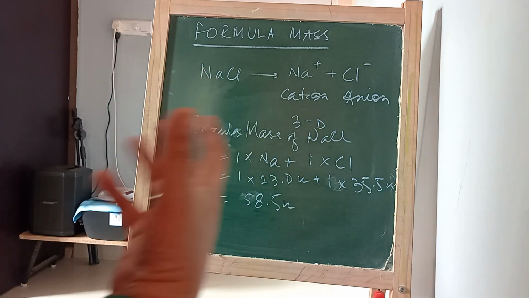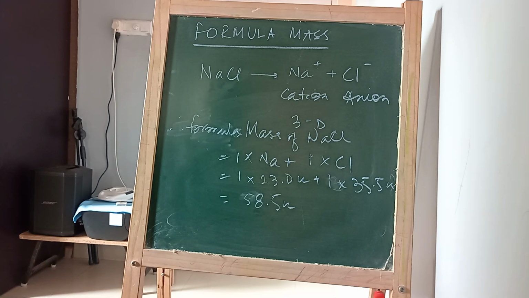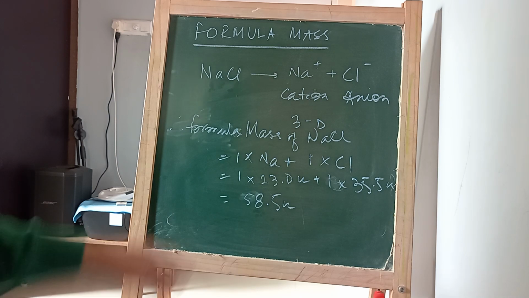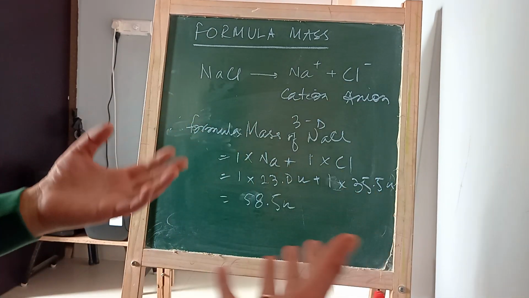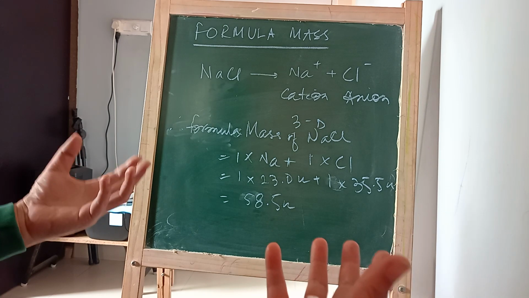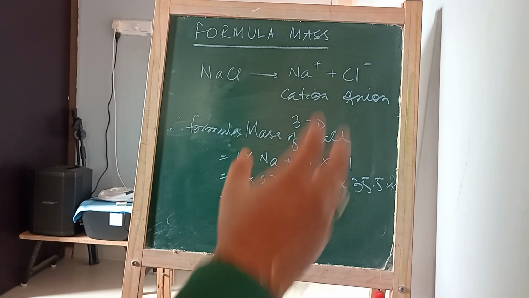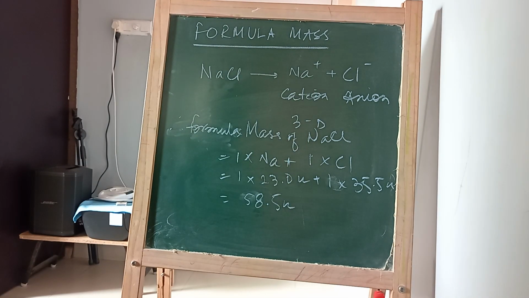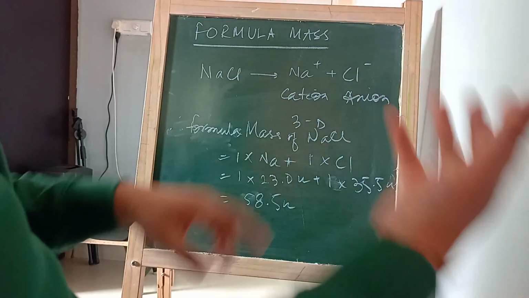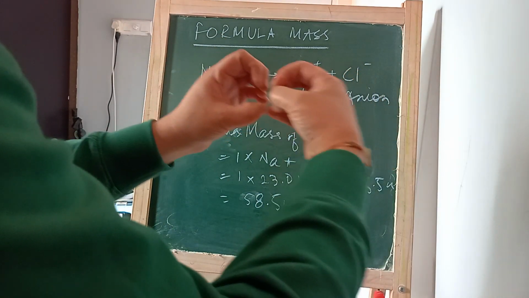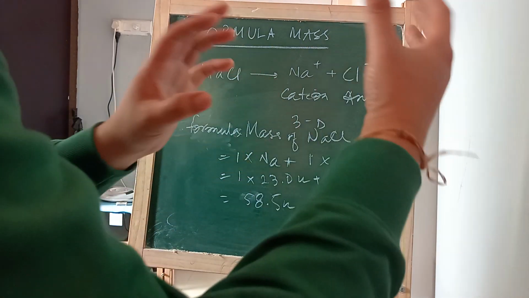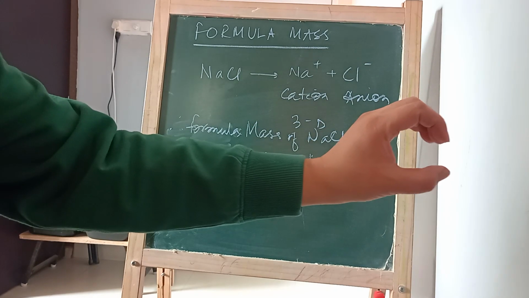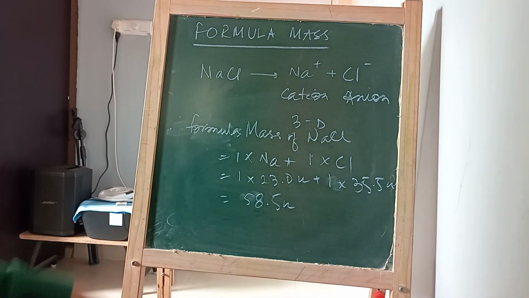So sodium chloride is the salt that we eat, the table salt. It consists of two elements, sodium and chlorine. In one teaspoonful or tablespoon of sodium chloride, if you have a very sophisticated instrument, you can look through it. You'll find that there are many sodium ions and many chloride ions. It's not like one sodium ion is only stuck with one chloride ion. You'll find a three-dimensional structure where one sodium ion is surrounded by six chloride ions, and one chloride ion is surrounded by six sodium ions, right?